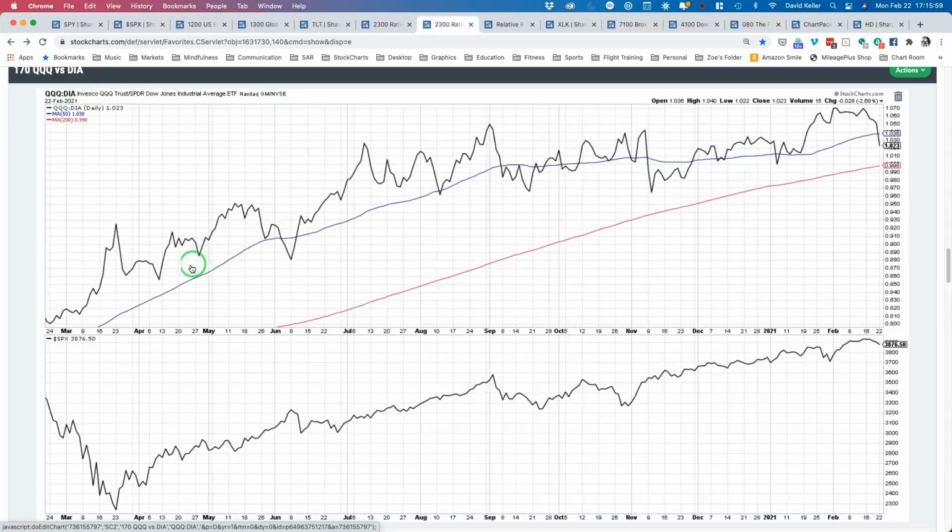So overall, this ratio has been sloping higher, but it's not been a dramatic outperformer. And you can see that the ratio's really turned lower in the last couple weeks or so. While the S&P has gone higher, it's not necessarily the technology sector alone that's been driving it. You can especially see that in November, December, January, starting at the end of 2020 into the beginning of 2021. You can see how this ratio has essentially been sideways for November and December. So it wasn't just technology anymore. These are other stocks that were starting to really participate in the uptrend.